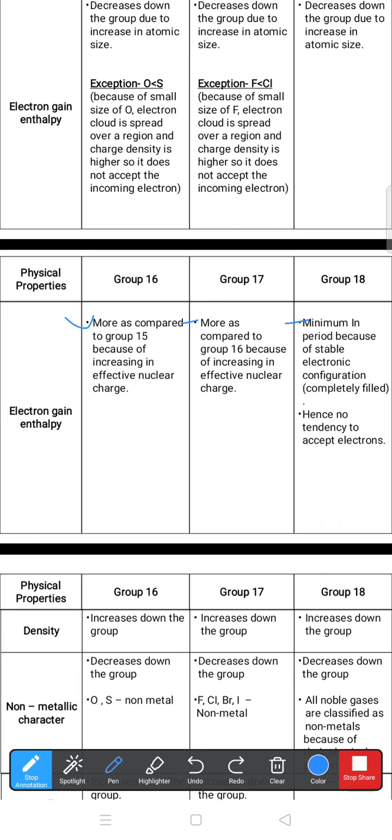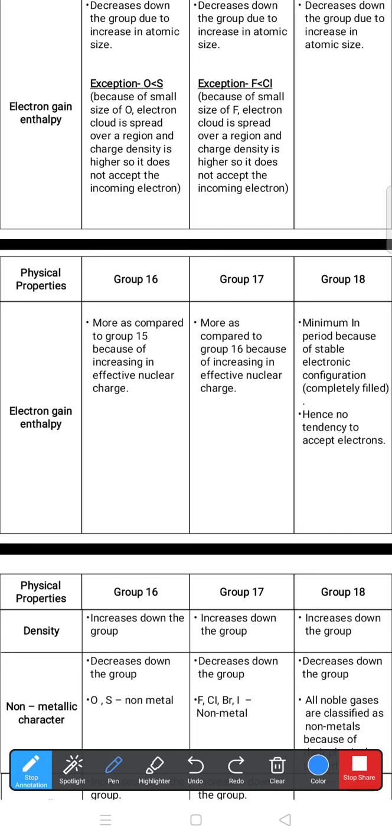That's why group 18 elements have no tendency to accept electrons if their outermost shell is completed. If they have octet saturation, then they are not ready to accept any extra electron in the outermost shell. That's why group 18 are the stable elements among all these elements of groups 16, 17, 18. That's why they cannot accept any kind of extra electron.